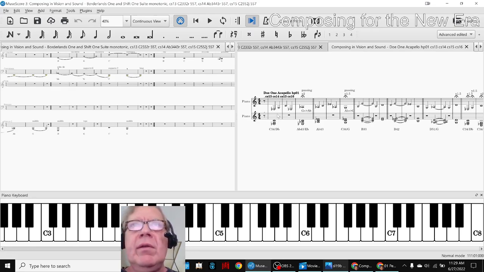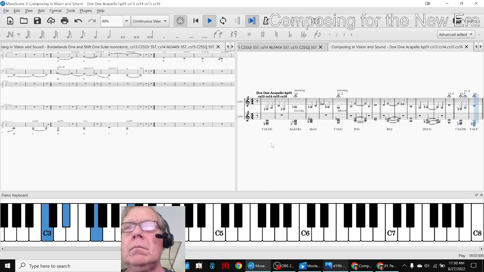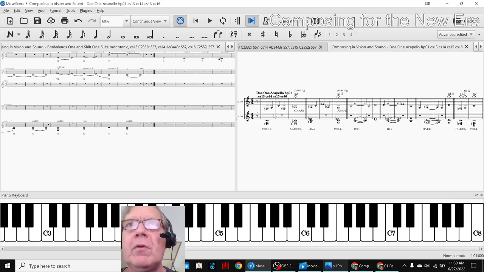So we have created this new version of it that we just started working with today. And we like several things about this. We like how it goes from a 4/4 time here to a 3-ish time, da da da da da da da da, and goes back to 4. So that's kind of our newest thing we're working with on the 7-note scale.